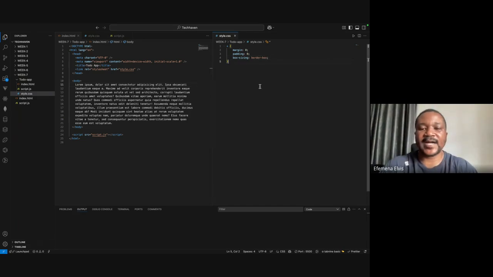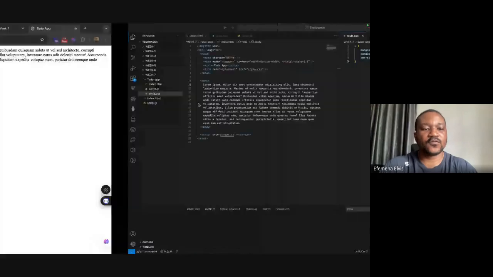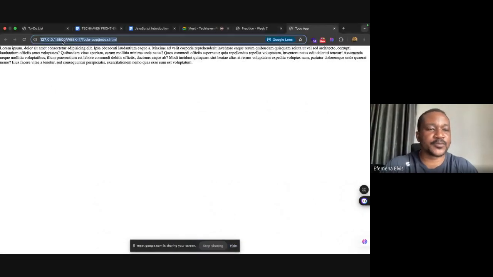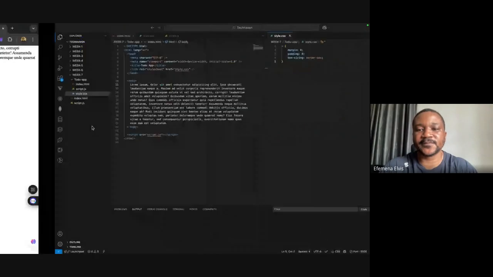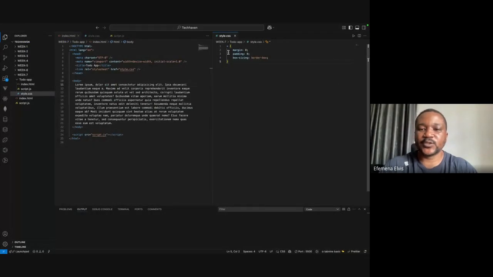So if I go back to my app now, you see that it's supposed to remove, yeah, I don't have that padding at the side and that top area too as well. So I'm working with the right 100 percent of width and 100 percent of height. So there's no extra edge that is kind of showing up at the edge for me. So I'm able to do the resets with what I have here right now. So I can also do some other things in the resets in this global selector over here.